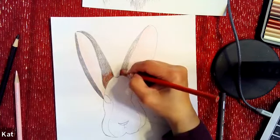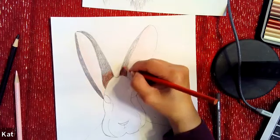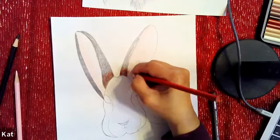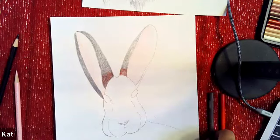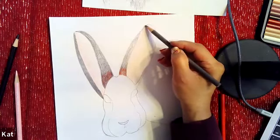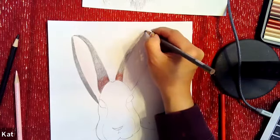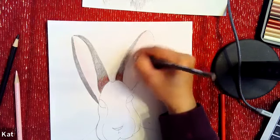Just a little bit of tint, you know? I just want to add some color in it. I don't want the whole rabbit to look gray. See that? So this gray here, I haven't finished on the top. I'm going to go back and then I'm going to start building the layers of gray again.